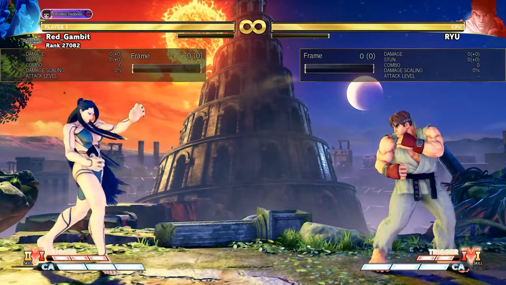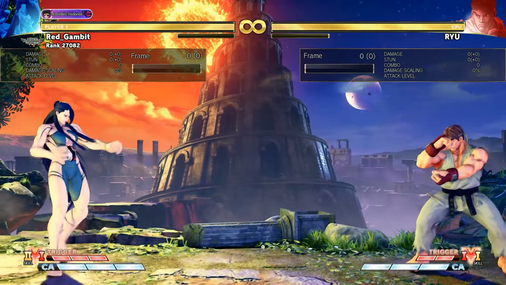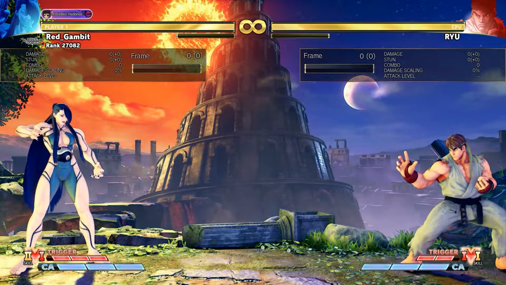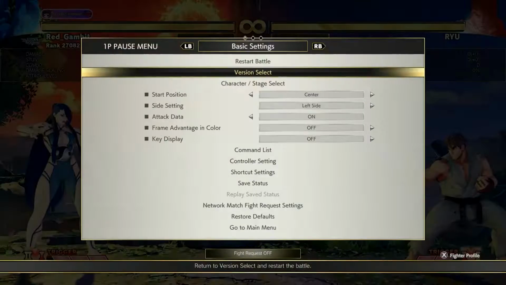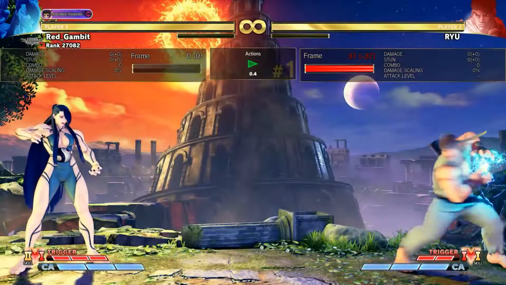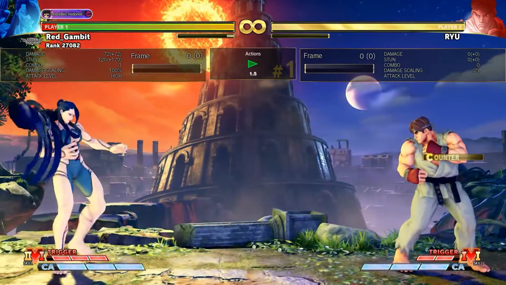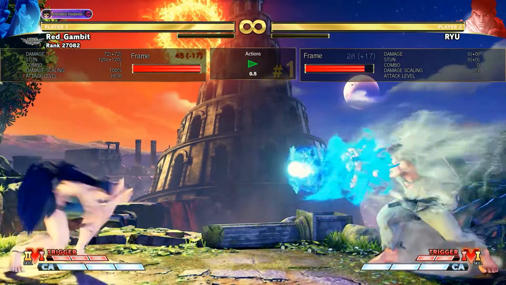Alright, V-Skill 2, the Tandem Booster. It looks like Juri's V-Skill, and it kind of is, but it's not as good, in my opinion. Because unlike Juri's, this is not an anti-fireball tool. If you use this to try and beat fireballs, you'll just eat fireballs all day, and there's nothing you can really do about it. That said, there is something you can do about it.